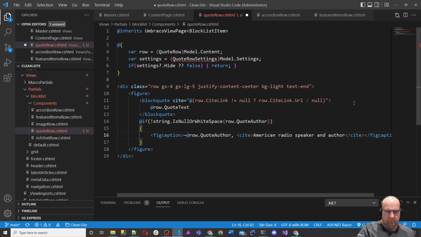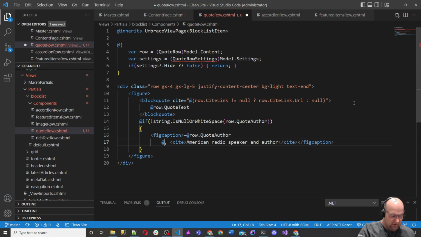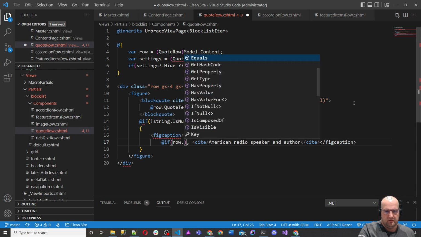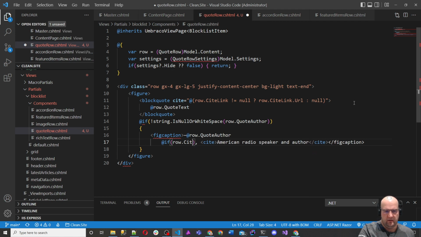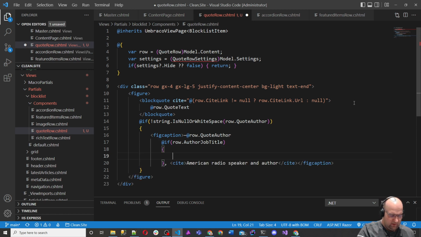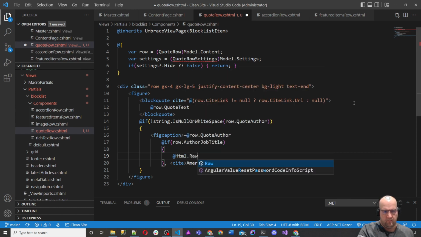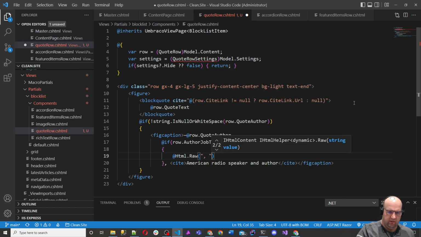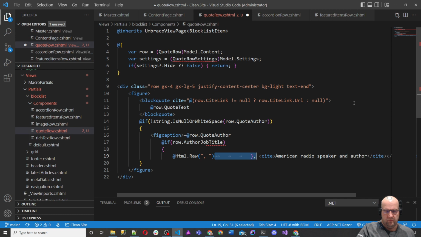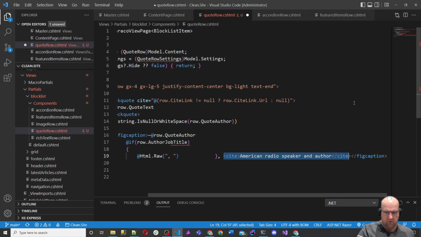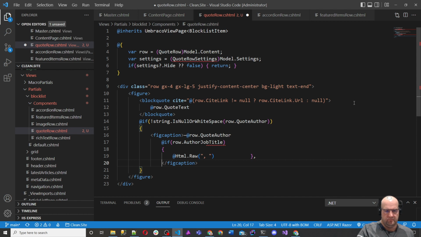And then let's just do at if row dot site job title at HTML raw. Like that. And then we'll cut that out.